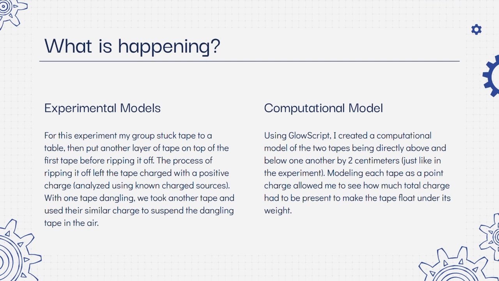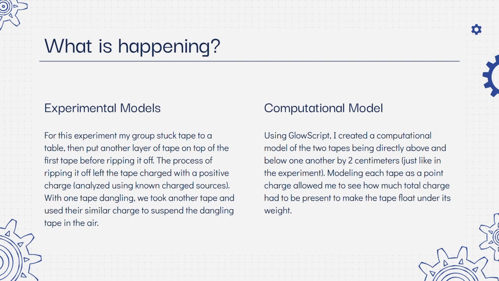That would create a positively charged tape because, well, how do we know it's positive, I guess? We took a plastic pen, rubbed it in our hair, and hung it next to our charged tape that we just ripped off the table, and they would attract each other. And we know that when we rub a pen in our hair like that, it'll take some of the electrons because the plastic is more electronegative than our hair. And now we have a negatively charged pen. And if the tape and the pen are attracting each other, they have opposite charges. So therefore, we know our tape's charged.